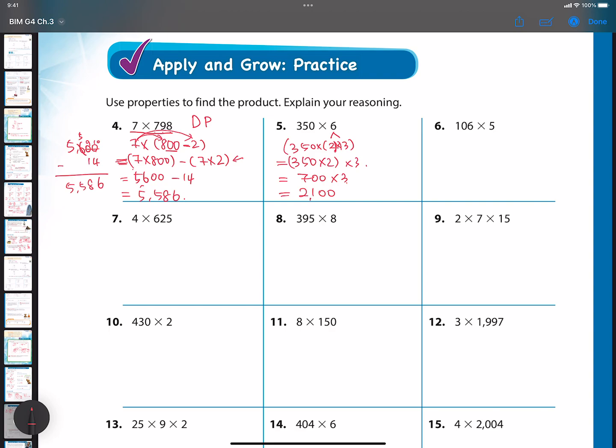Okay? Or you can do it this way also. 300 plus 50. Familiar, right? And times 6. Whether this times 6 comes in front or at the back doesn't matter. You can always still deliver these 2 times. Okay? Which is what? I'm going to skip the parenthesis part, but I'm just going to go ahead and multiply. 6 times 3 is 18, 2 more zeros, plus 6 times 5, 30, and 1 more zero, which is what? 2100, which is 2100. Okay?